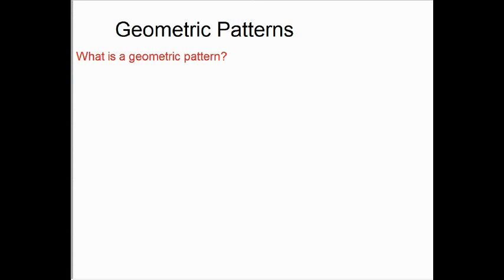The next thing we're going to talk about in our patterning unit is something called geometric patterns. And the first question you're probably going to ask yourself is, what is a geometric pattern? A geometric pattern involves a repeating set of shapes. So we're going to take a look at a couple of examples of those.